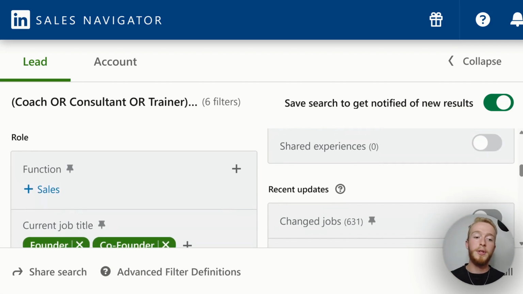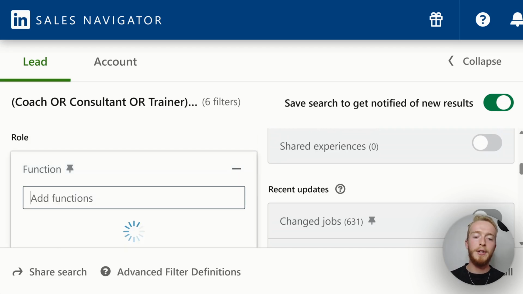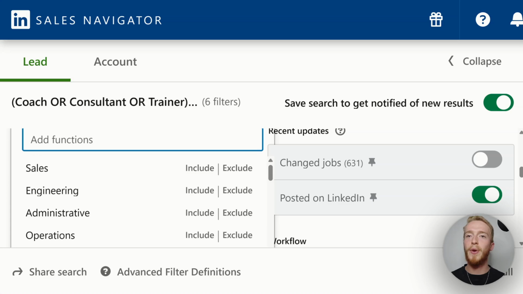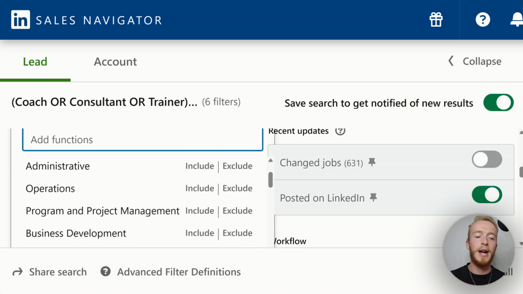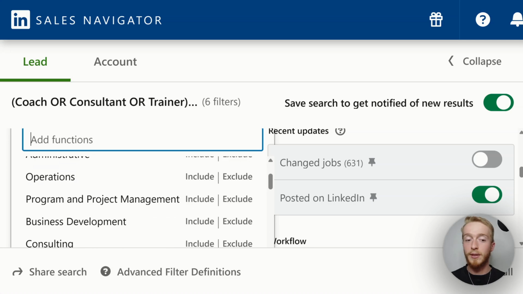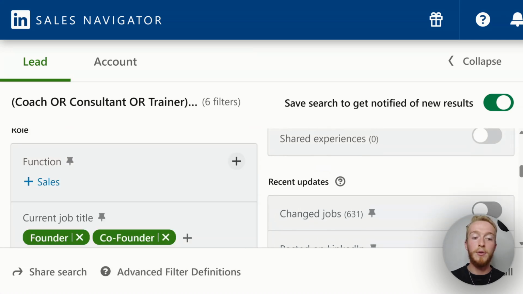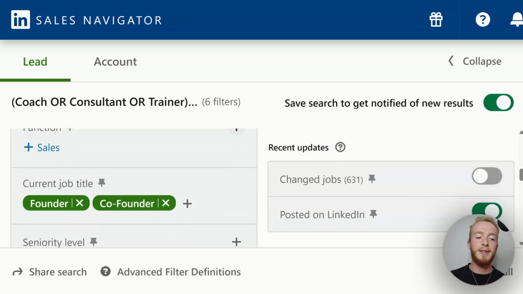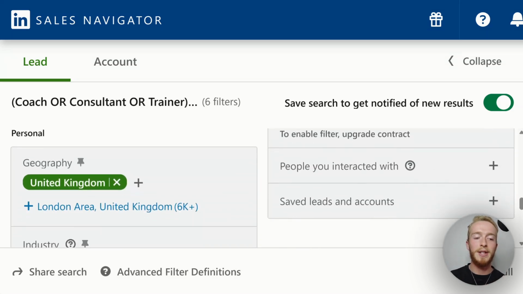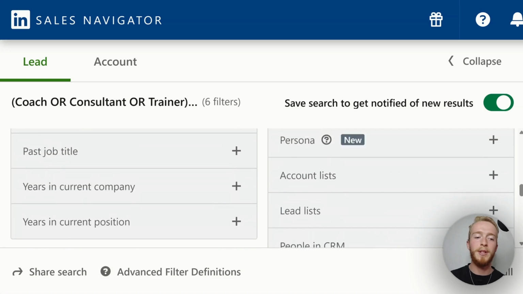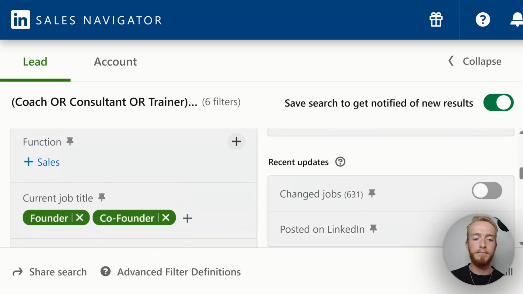Then with the role. If your offer is quite broad, then you can go to roles. So, for example, if you help people in sales or help the sales industry, you can obviously include that, right? Or broad things such as operations or such. Then you can always use function as a way to capture a broad amount of people. That said, there is further down here in terms of industry where you can get more specific, which I like to focus on more.